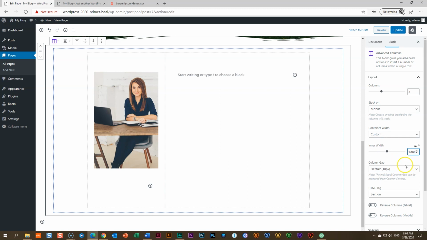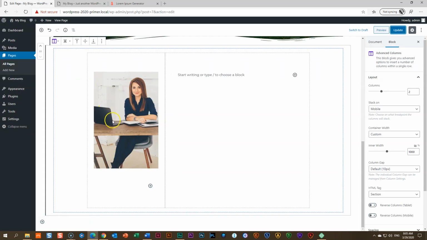But by doing so, you apply some space on the left and the right, and it just looks better on the front end. So if I say update here and I go to the front end, you will see it's a little bit more space here. It's a little bit more defined. There's nothing wrong with the bigger one, but sometimes you just want something a little bit more elegant.